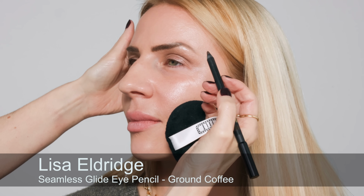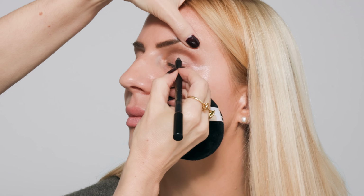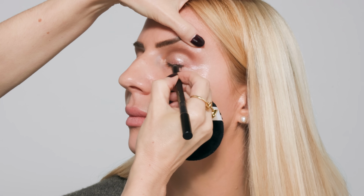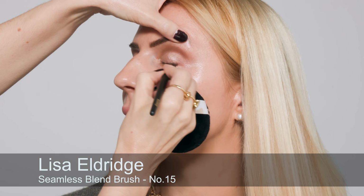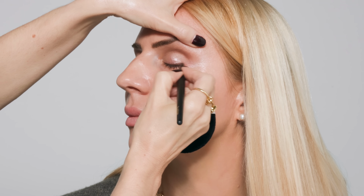So for eyes, I'm going to start with brown, a little bit of pencil first before we do the powder. Now, if you look straight at me, what I'm not going to do is do the line very heavy in the middle. Because we want more of that sleepy, elongated eye. So if you close your eyes now, I'm actually going to start here at the outer edge. I'm going to put a little bit of the pencil on, and then I'm going to take a small brush and just use that to blend the pencil. We're obviously going to use powder for this in a moment as well.